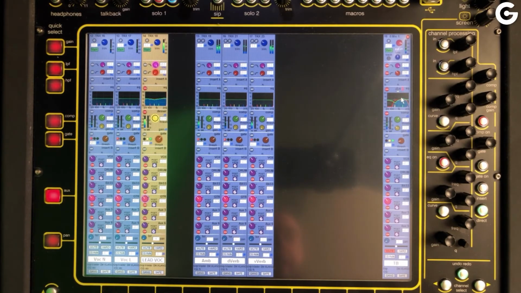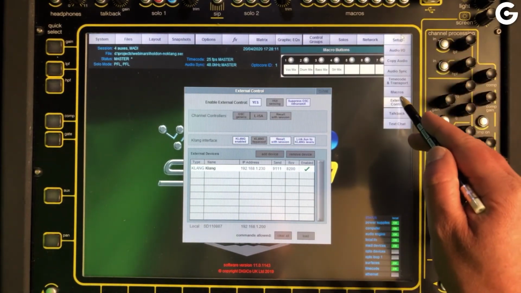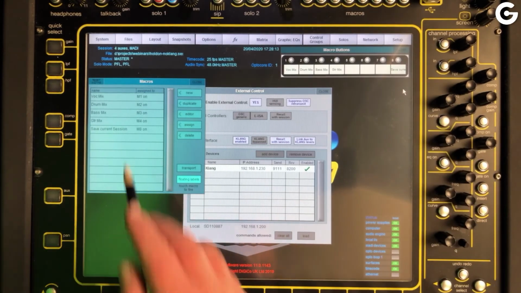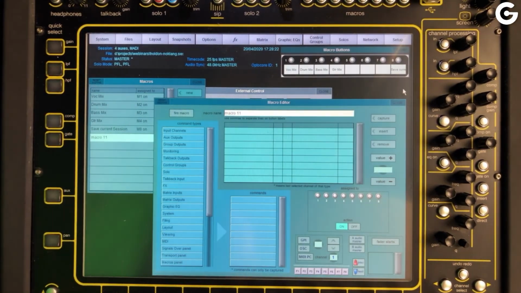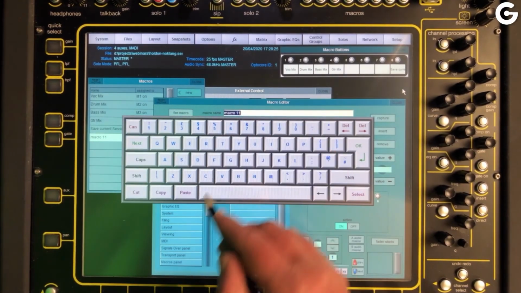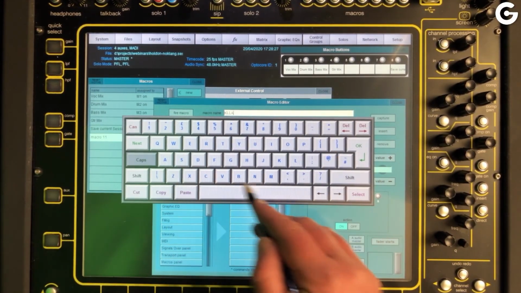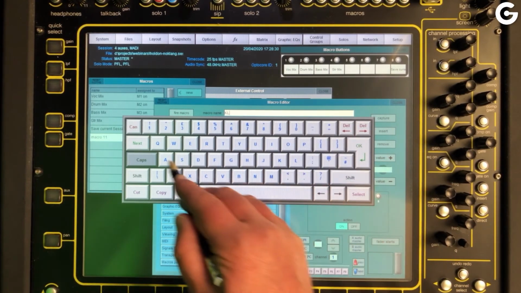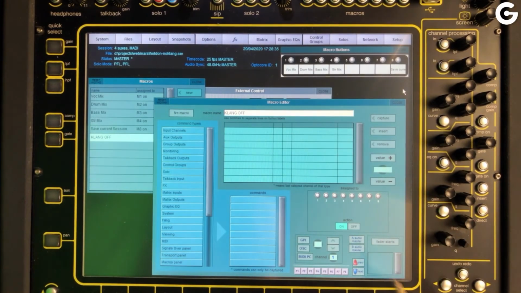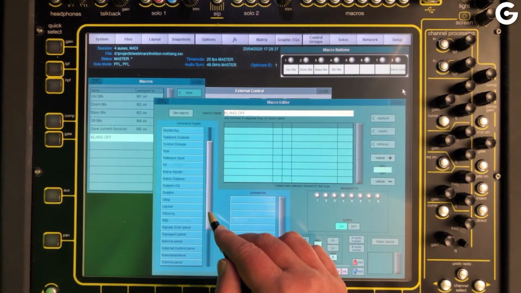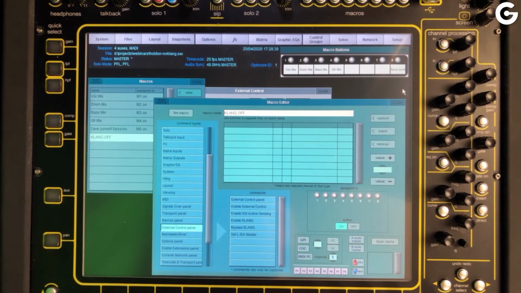So let's just set it up. I go to my master screen, setup, macros. You can see I have a couple of macros in this session here already, but they are very simple ones. So just selecting my first 4 auxes and save a current session. So let's do a new macro now. Let's call it KLANG off. Okay, so I go to the external control panel section and I look for bypass KLANG.